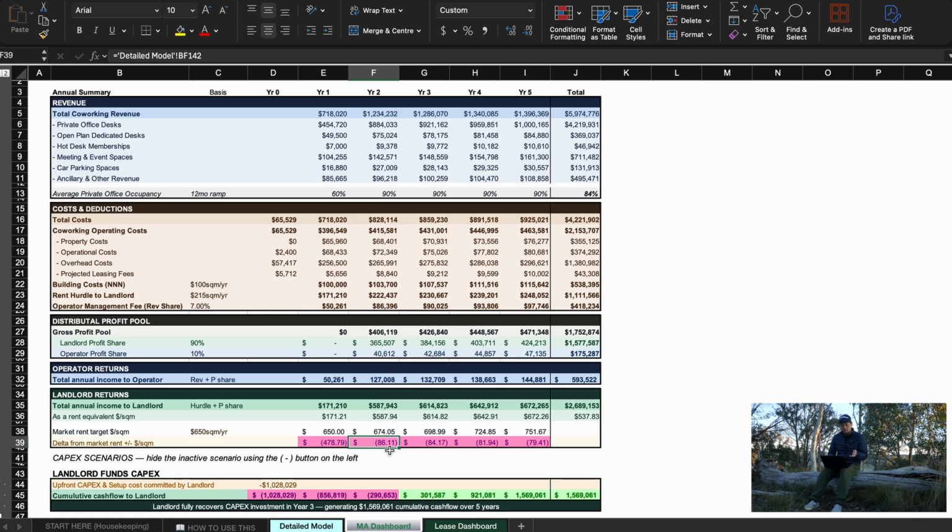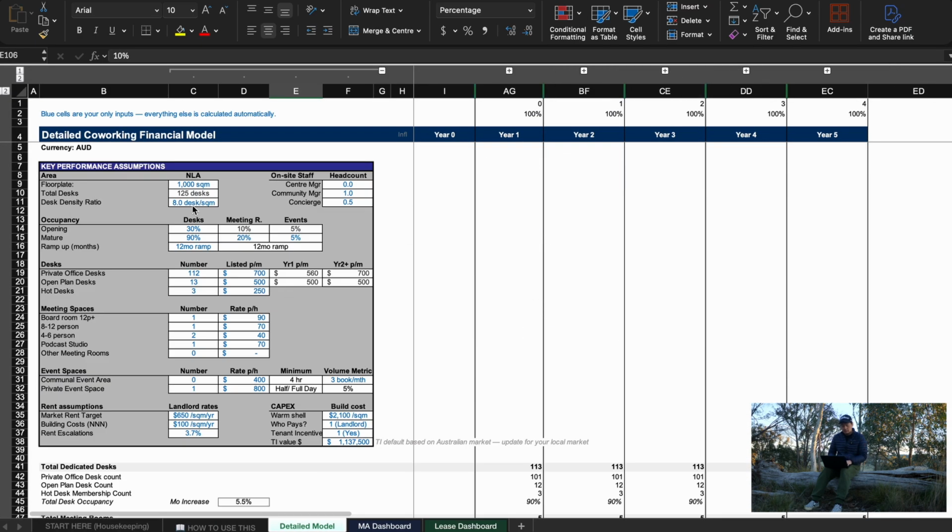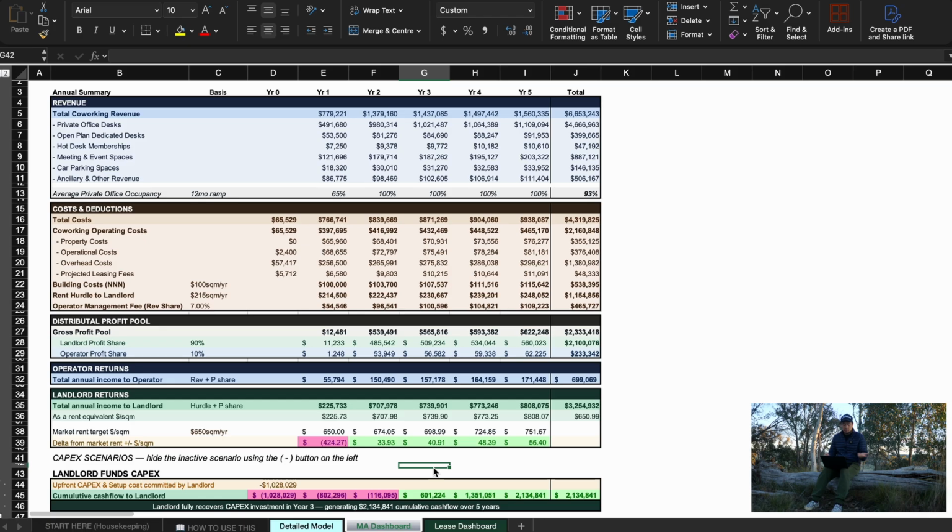But you can already see that we've reduced that delta, right? It's now an $86 difference. So it's not as bad. And then again, you don't put this as day one, but you always look at the upside. So if you do some sensitivity analysis and we do 100% because it's small and it's full, we actually get meeting rooms at 25%, maybe event spaces, then we're in the green. We're $34 above rent. And as an operator, you're making 150K. Again, not enough. We'll figure that out.